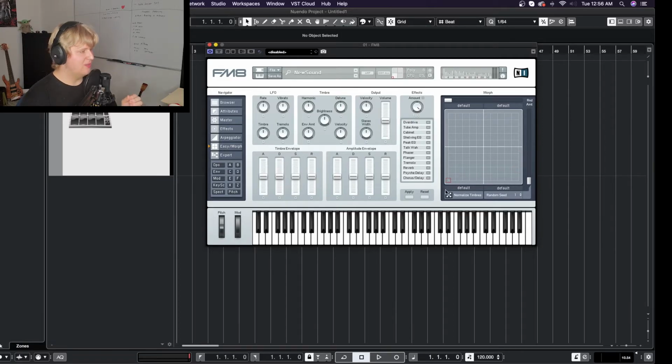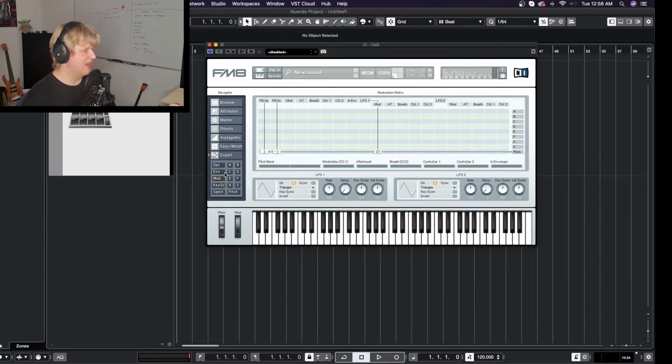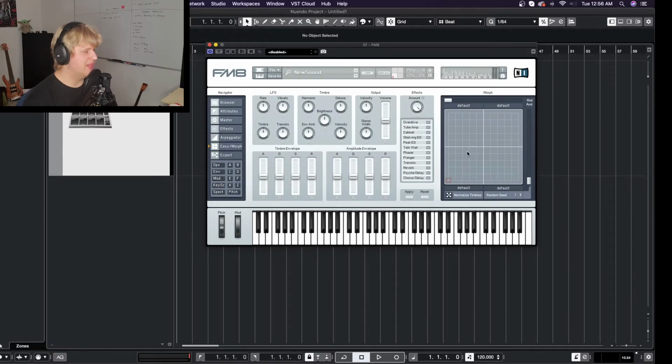To break that down, let's say we're working in the bottom left square, which is where we're working by default. When you open up the FM8 synth, this is already set to the far bottom left, and that's where all of these can be found by default. But let's say that you wanted to blend the sound that you made with all of your other oscillators in this square with another sound without opening another FM8 synth and modulate them together later on in the chain using FM8's onboard effects and merge them all into one cohesive sound. That's what this area is primarily for. You can move this little red square up, down, left, and right to navigate to the different areas.